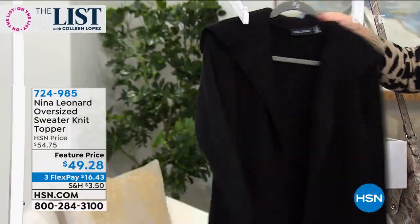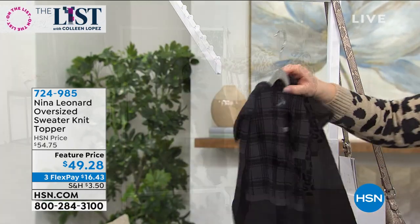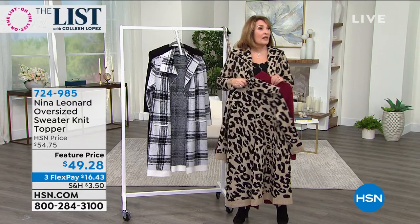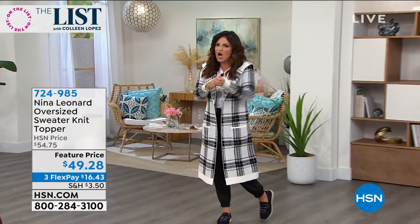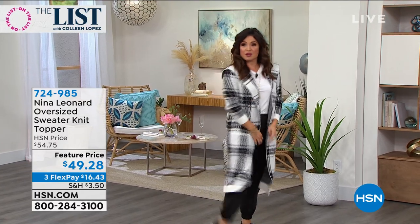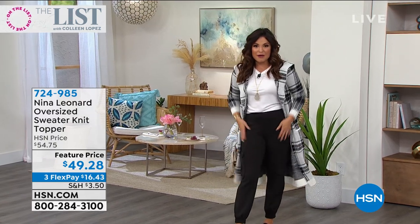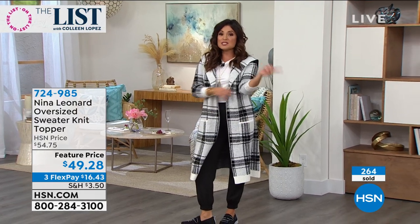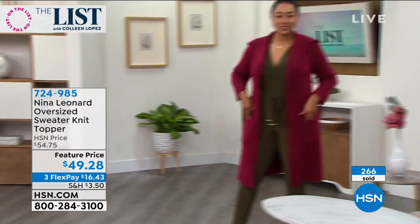We also have all black. I want this one in the all black. I'm in a medium - I normally wear medium and it fits perfectly. Michelle, are you an extra small? Yes. It almost feels spongy - that soft and it kind of springs, and it's a really nice warmth. I just put on some sneakers - this is the Easy Spirit coming up. I kind of like this look. It's more athleisure, but you can throw on a great topper. This is casual, but Kenya and Angie look so cute. You can dress this up - a little jumpsuit, or like Colleen has it with a black legging and a boot.